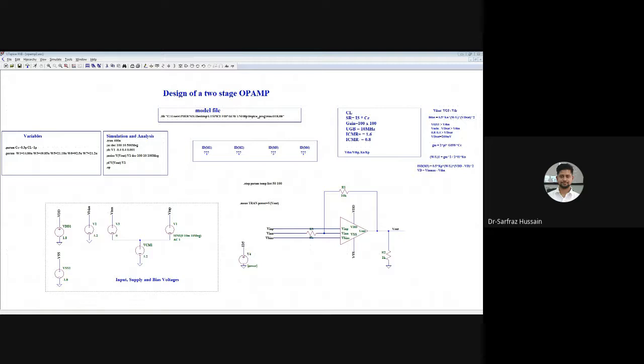Suppose you are looking for an op-amp circuit or ADC or any other circuit, you can go through the Analog Devices website and get those model files from their website, and you can run those model files, go through their data sheets, and make your own circuit design actually.